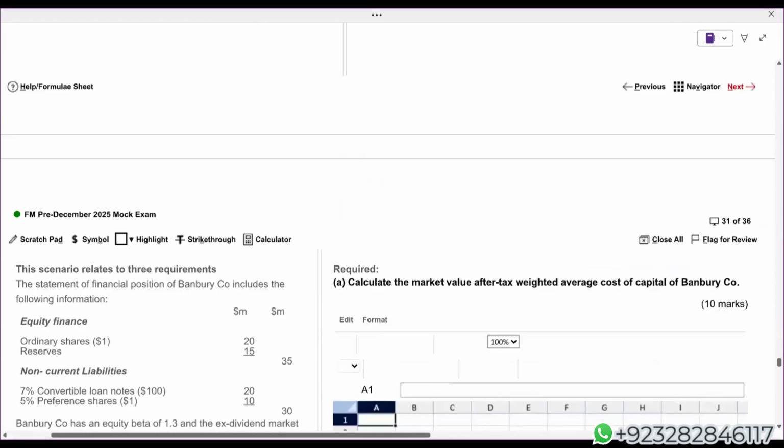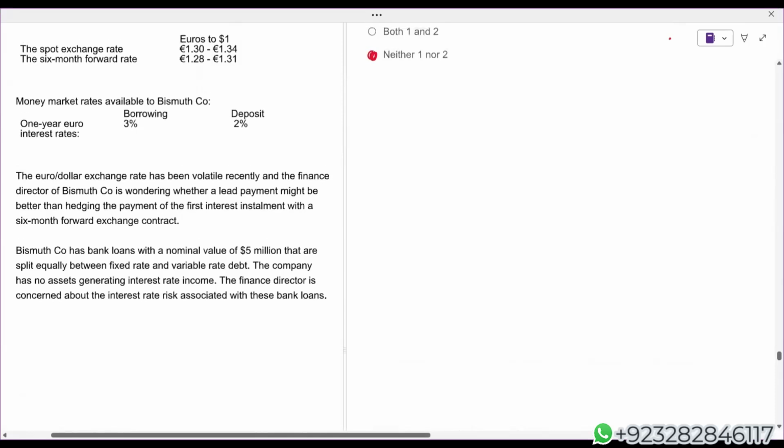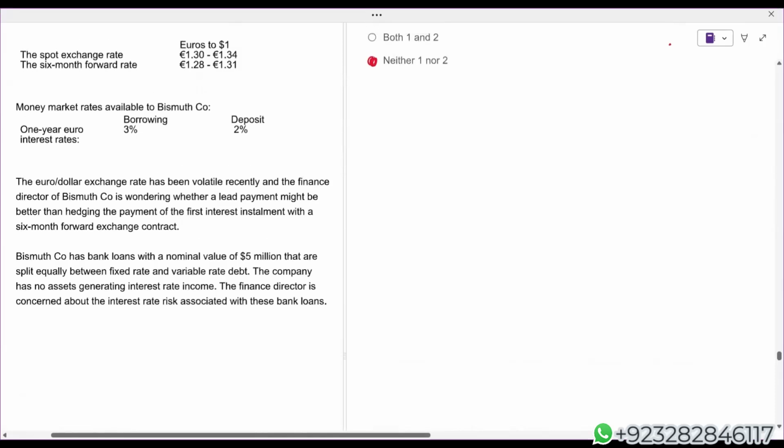So students, that is all about, I would say, section A and B, which I wanted to discuss today. When it comes to section C, I'll announce the date, and I think within just a few days we will be discussing section C of the ACCA pre-seen mock as well. Or there's one more possibility: you can attempt section C, and if you have any queries, you can always ask in your relevant WhatsApp groups. Plus, for those students enrolled with me in the entire FM, for any topic which you think needs a live revision, I'm open to conducting live classes. So do mention in your relevant WhatsApp group if you need a revision on any topic.